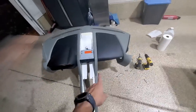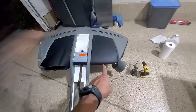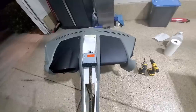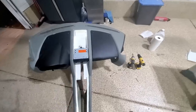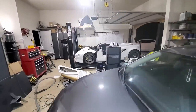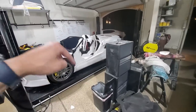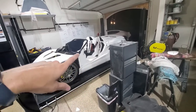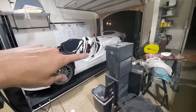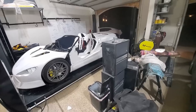Okay, that took way longer than I thought, but just accessing these screws and things up front is not the easiest. I really think this panel and this panel should probably never really be removed. I am going to take the stereo out. I'm going to take the seats out of the car to get the whole dash in. Once it's in, I have to drill holes through the bottom to bolt to the bottom. Then I'll do some seam sealer or automotive adhesive on the frame, so when it sets down, it'll be rattle free and tack everything in place.